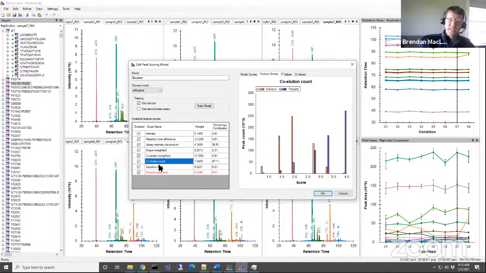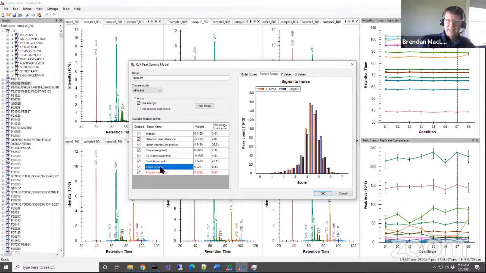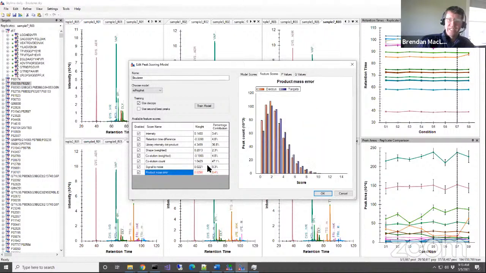Coelution, and then coelution count, this score doesn't have a lot of buckets, but it's clearly also doing a pretty good job at separating the decoys. And then signal to noise doesn't really do so much, and that's why it got set low. And then this mass error, the reason it's red is it went a little opposite of our expectations.